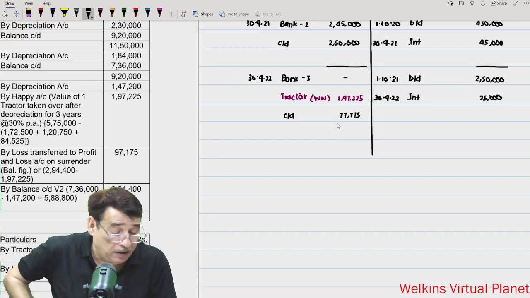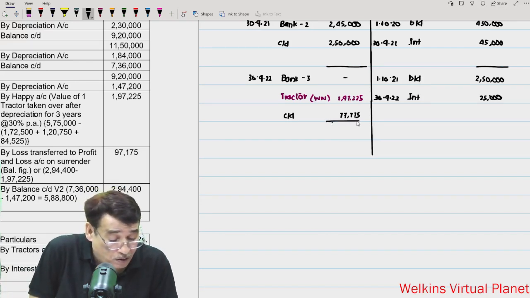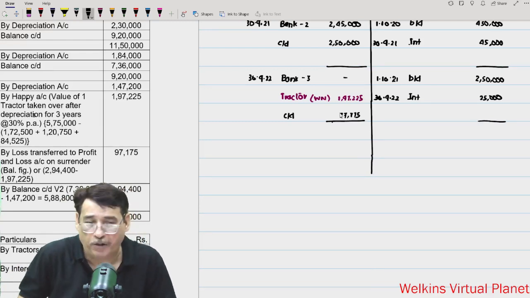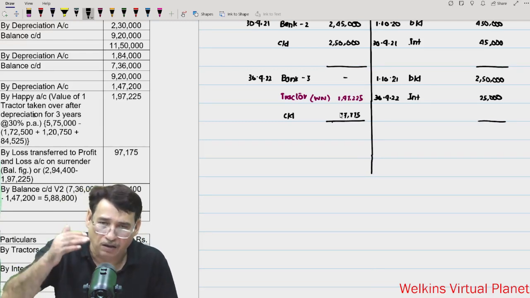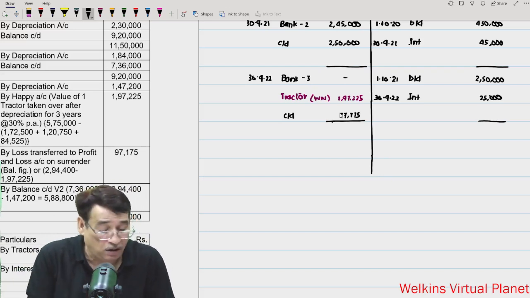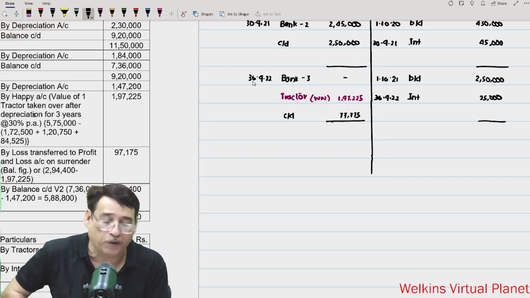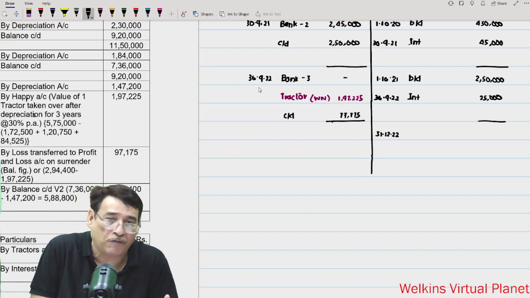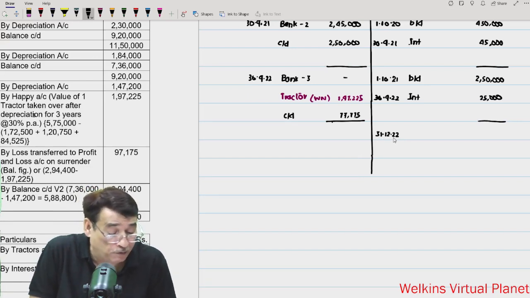Now, in this particular question, we have to move a little bit further also. Why? Because the question has stated that this amount has been paid by the purchaser at some interest, I think it was 18% interest, after 3 months. Now, if I am going to compute 3 months from this particular date, quite obviously, it will be equal to 31st of 12, 2022. That means 3 months after 30th of September. So the date will be 31st of 12, 2022.